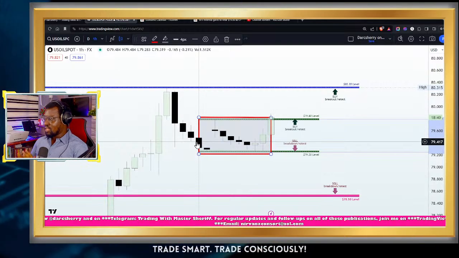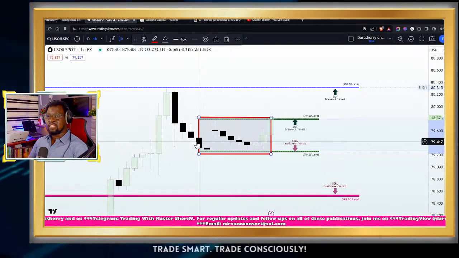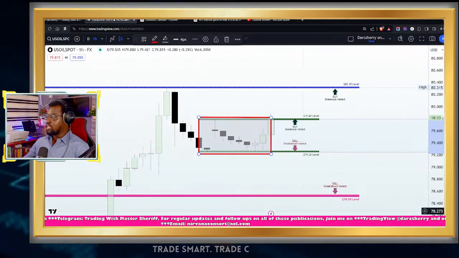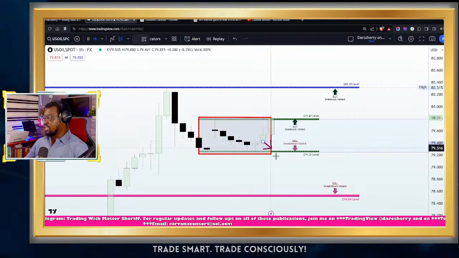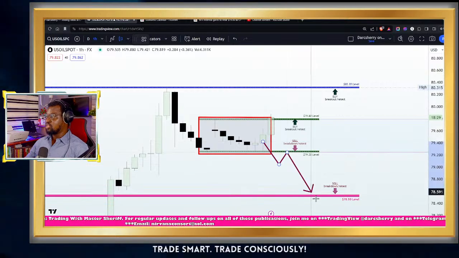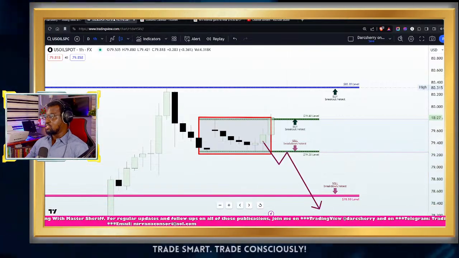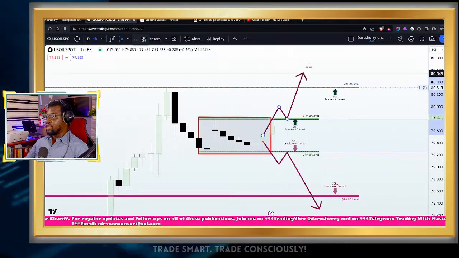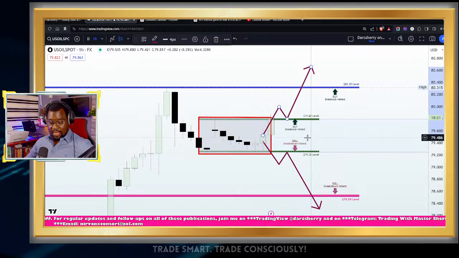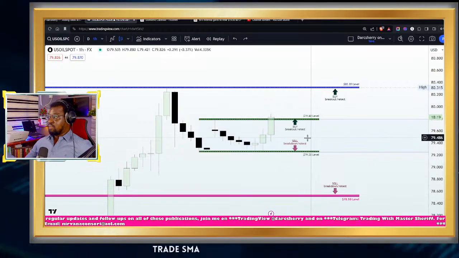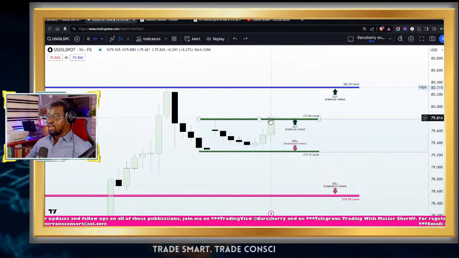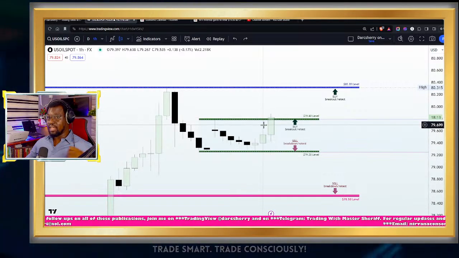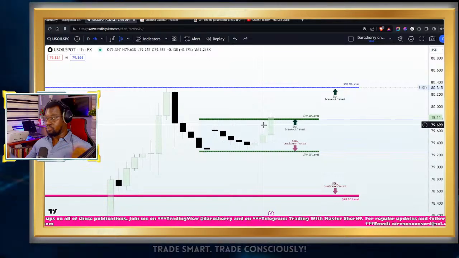So as the tussle between the buyers and sellers persists like this, we usually exercise patience, waiting for either price breaking down the support line of that range to give us an opportunity to sell, or the breakout of the resistance line of that range to give us an opportunity to buy. Now, with orders placed at both ends, we finally saw price break out of the resistance line at the $79.80 level to trigger a buy position for me.